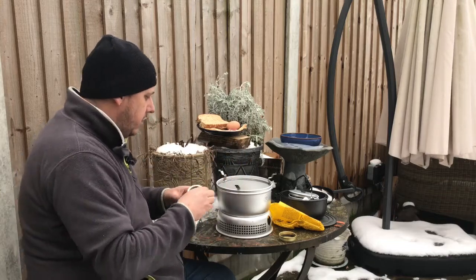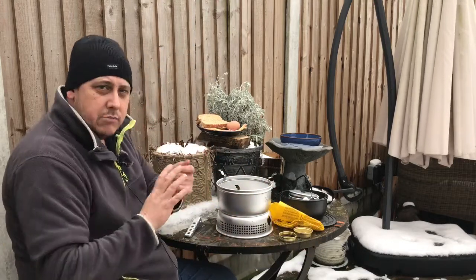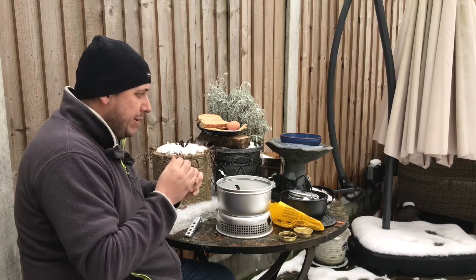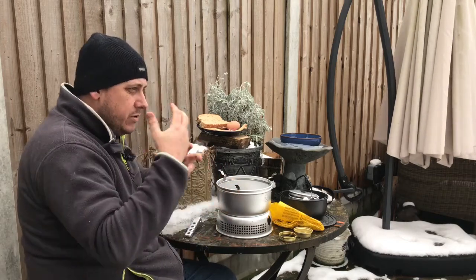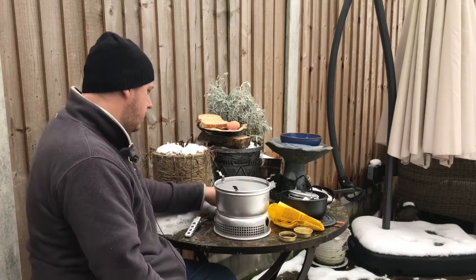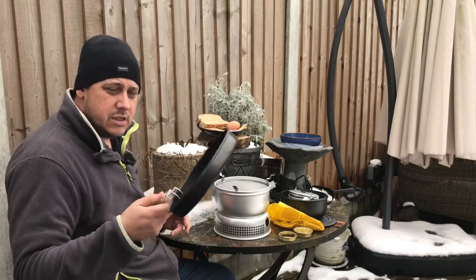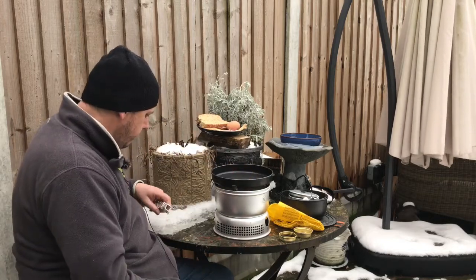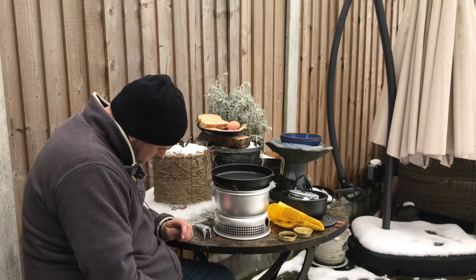The simmering ring is adjustable and works a treat for me. My view of Trangias is a bit like my view of a Swiss Army knife - they're fantastic because they're compact and do lots of things really well, but they're a bit finicky. This isn't the best way of boiling water, it's not the best way of cooking, it's not the most efficient - but if you take into account all of those things and the compactness, it is a wonderful product. I absolutely love Trangias and have all kinds of different stoves, but these are still my favourite. As for the frying pan handle - I've heard people complain, but it works a treat for me.